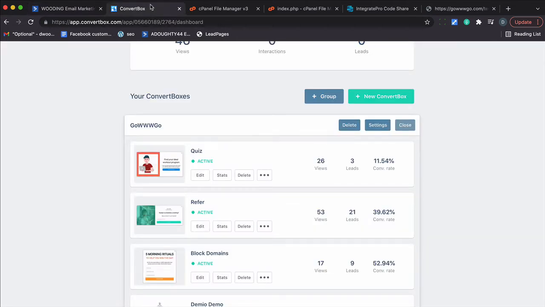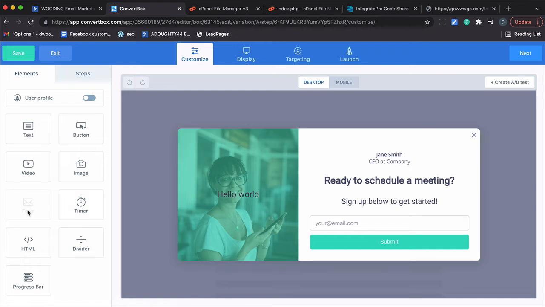ConvertBox. My assumption is you know how to set it up. You know how to integrate it with ActiveCampaign, which involves getting your developer API key and API URL added to ConvertBox. Once you've got that, you're good to go. So I'm going to modify something I've already set up. And yeah, this is exciting. Jane Smith.